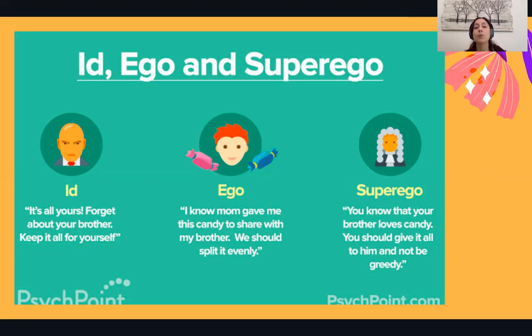Then there's the ego, which begins to develop in the first 6 to 8 months of life and involves the perception of self. So how you see your physical self, your self-concept, your self-esteem, and also the mental functions that have to do with your relation to the environment. So things like perception, learning, memory, and judgment. The ego develops skills for dealing with the realities of the interpersonal world and learning to satisfy needs in a way that is acceptable in this world. This involves what's called secondary process thought, which is basically planning things before acting, so thinking ahead.